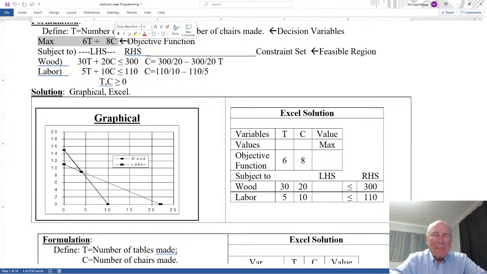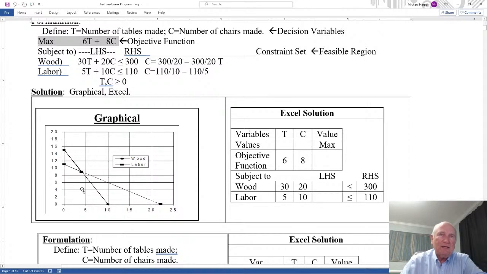Okay. So this region here is called a feasible region because every point in this region is a feasible point, feasible to be a solution. Doesn't mean it is a solution, but it's feasible. Now, if we have a point outside of the region out here, then that is not a feasible point to be a solution. So it cannot be a solution. It's not feasible because it doesn't satisfy all these constraints. So this point in this region will satisfy the labor constraint, but not the wood. Over here, the wood, not the labor, this kind of thing.